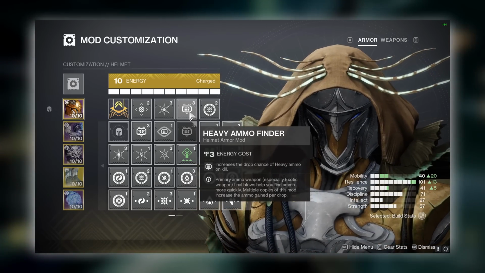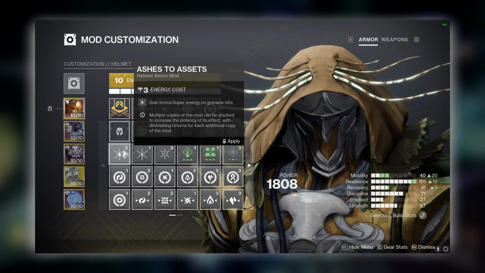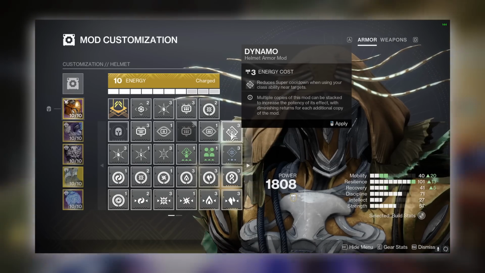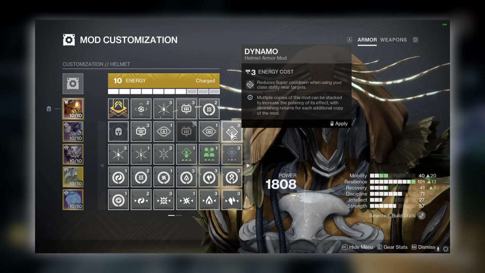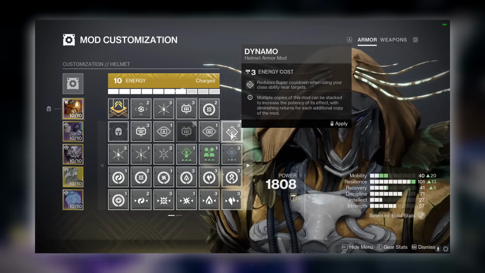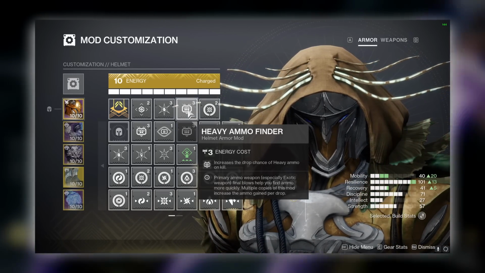Now, if you want to go full on super energy, then you can either go for double access to assets, or you can also go for one dynamo, which also gives you super energy whenever you dodge. However, in harder content you won't be making as much use of this. That's why I prefer to use a heavy ammo finder.